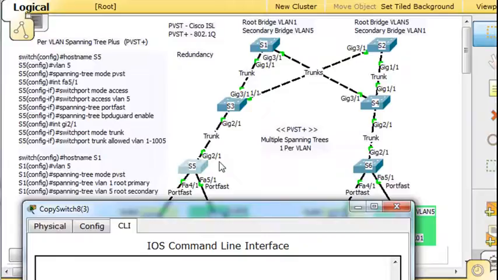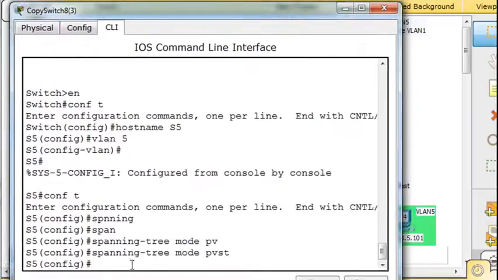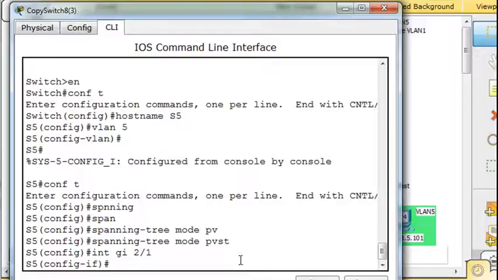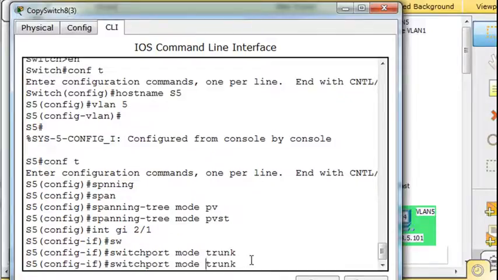Let's configure our gigabit 2/1 first. That's the only gigabit trunk that we have. So we'll say interface GI 2/1, right? Then switchport mode trunk, and then switchport trunk allowed VLAN 1 through 1005.